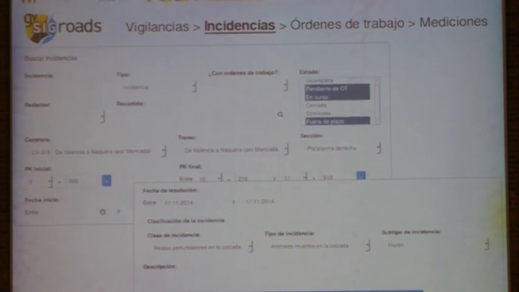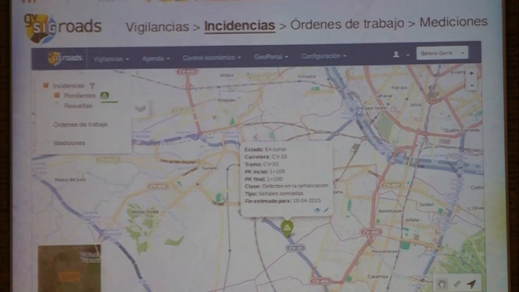Search engine, first list, and then search incidences with many filters, ranges of filters, roads, whether there are already worksheets created. And what's the important thing about incidences? The list that we have seen, that's nice. You see the list.